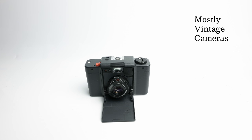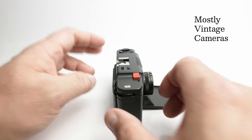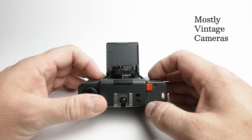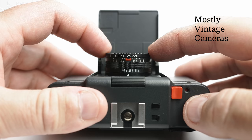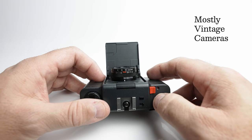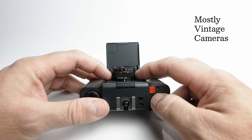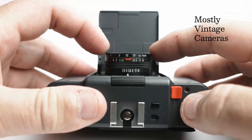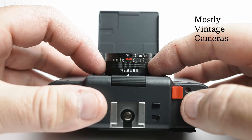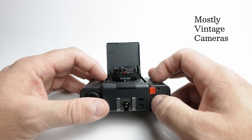So let's take a look at some of the basic controls. We've already seen the lens cover — let's take a look at the lens. We've got a focus ring here; it's a manual focus camera. There's a little screw head which effectively becomes your snapshot mode. We've got an aperture scale here — as I say it's an aperture priority camera. You choose the aperture and the camera chooses the shutter speed. It will display the shutter speed in the viewfinder.